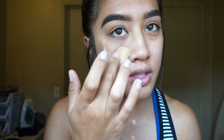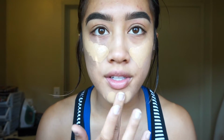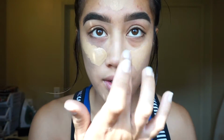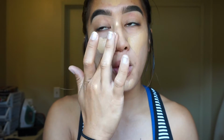So, almost dropped the thing. I'm gonna go ahead and dot this all over my face. I like to start underneath my eyes first, because I don't wear under eye concealer anymore, and I don't really care about covering this anymore. It's just my cheeks, my chin, and the middle of my forehead I'll cover. And we'll see how good this covers. I tried a happy medium, which is the shade before this, and it was literally way too light, and that's the second darkest shade. I'm hoping that online they have more.